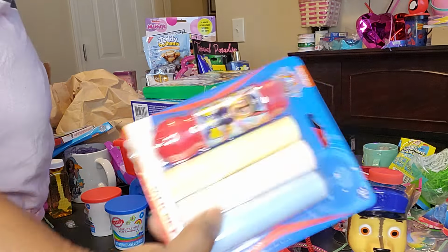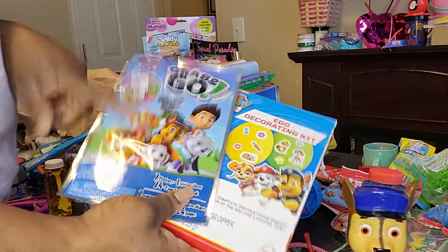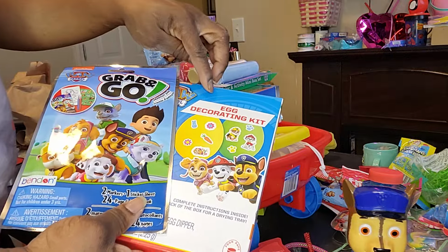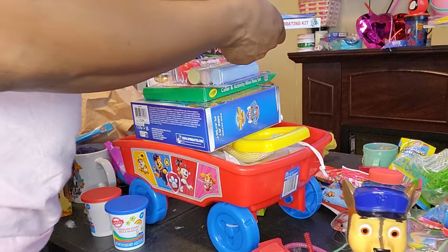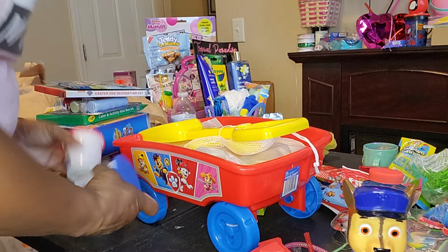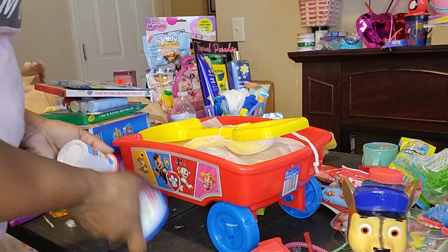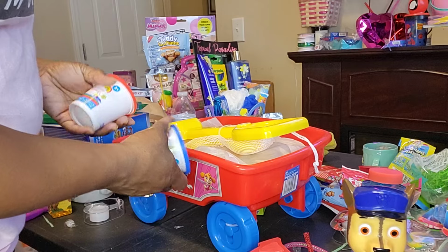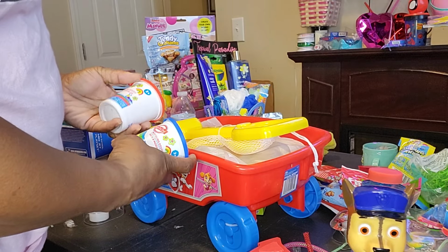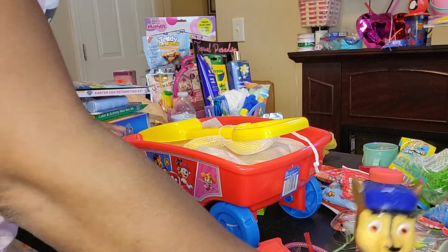All right, so I have some Paw Patrol chalk from Dollar General. And I have the grab and go activity set and the egg decorating kit, both from Dollar Tree. I'm going to put in two different Play-Dohs. I have these two. These came from Dollar Tree, and I think it comes in a pack of four. I'm not sure. Don't quote me on that.